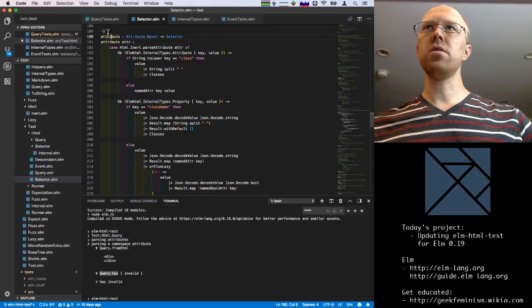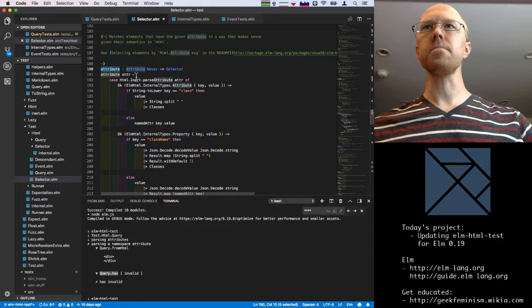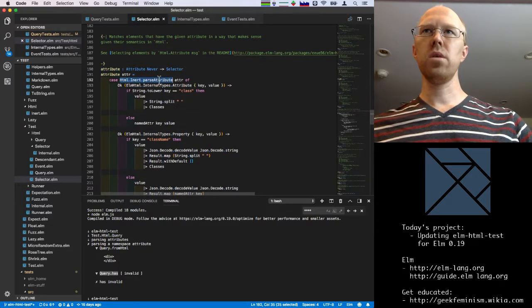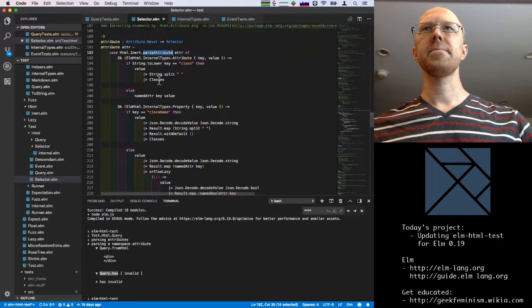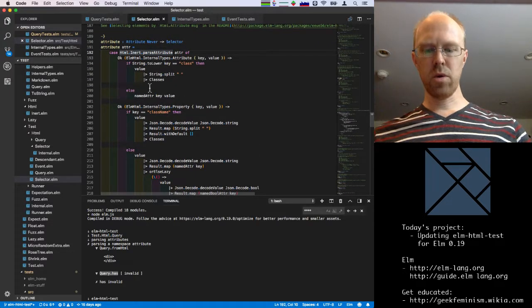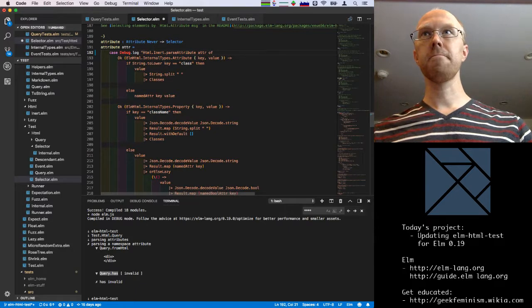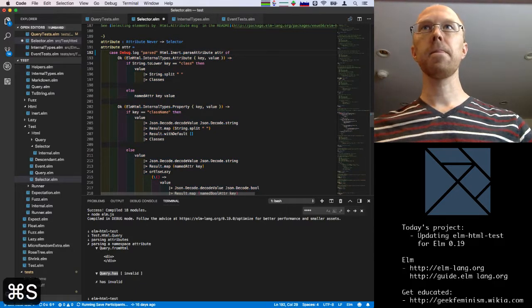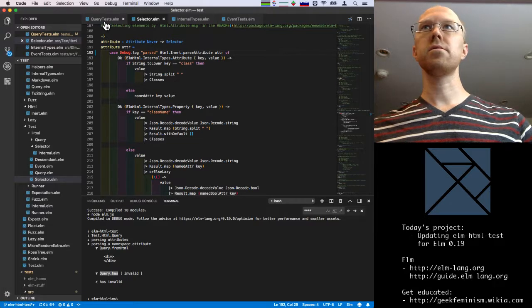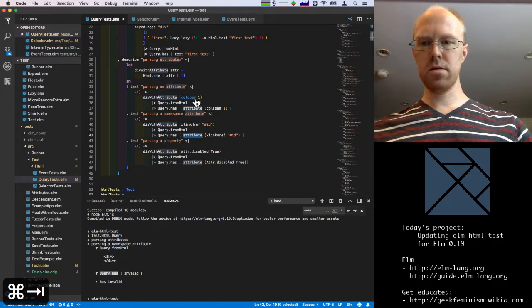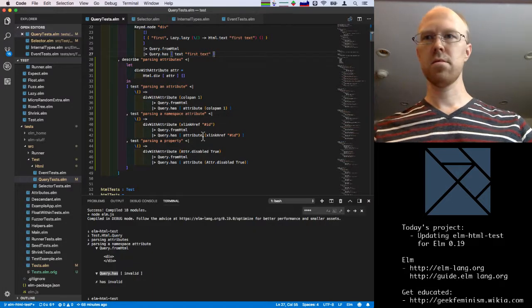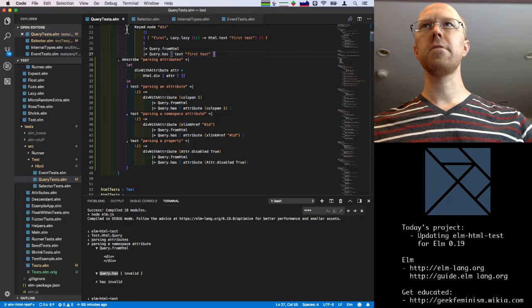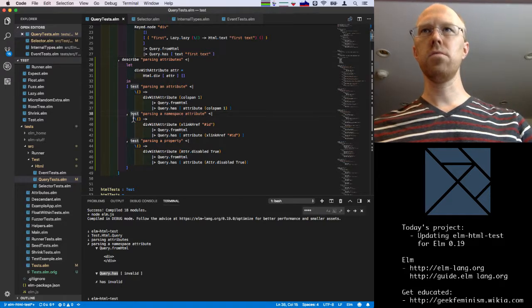Okay, so in our selector, we call parse attribute. What do we get? Debug.log. And let's see. So let's run only this test.